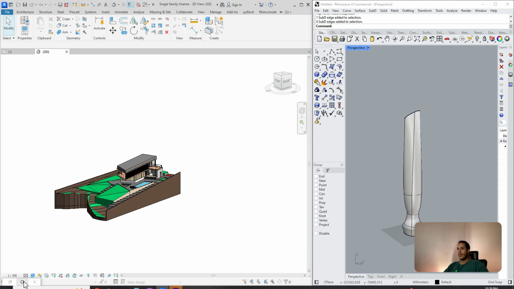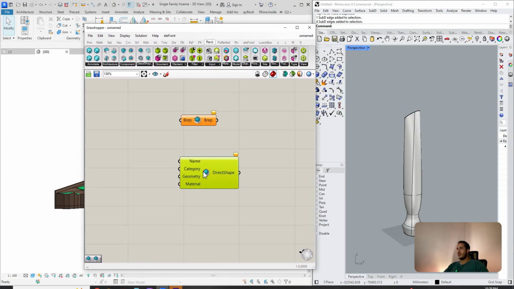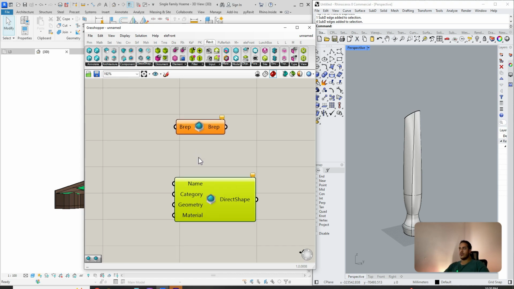Okay. So in Grasshopper, the same component that we used for baking from Grasshopper to Revit is the same component we will use from Rhino to Revit.